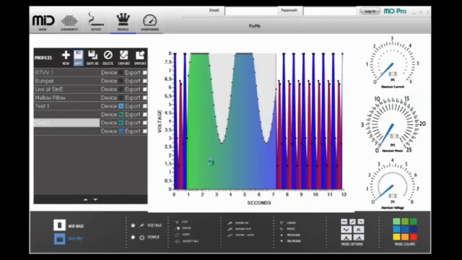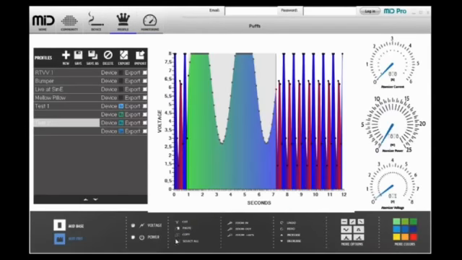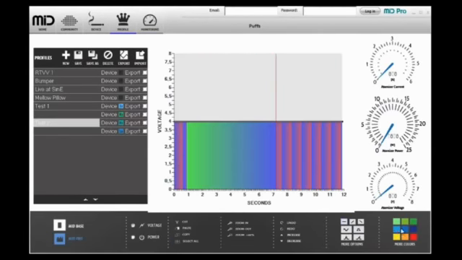So let's, for the fun of it, just take this massive profile right here, go to monitoring, and actually execute it. As you can see, it's pretty much going nuts and showing all the LED and doing everything that I asked it to do. Now, the last thing I want to show you guys is, let's select this one and actually return it to normal. Now, this is just a 4-volt profile.